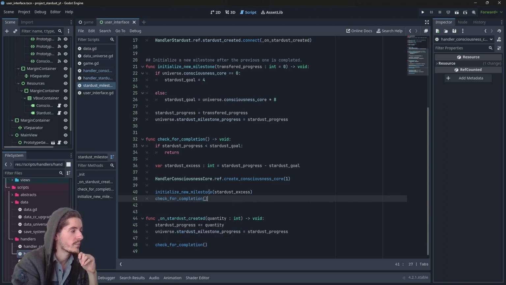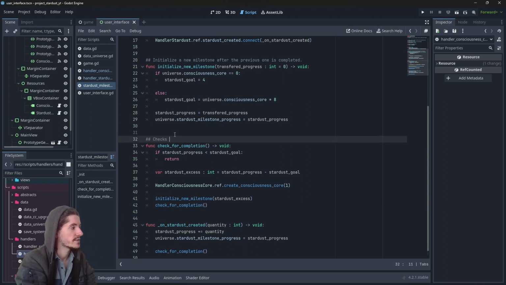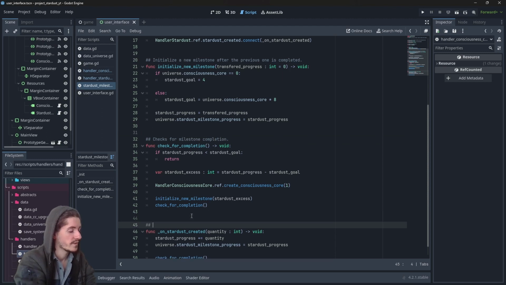We want to run check for completion after we're done initializing a new milestone. Because maybe we will have Stardust progress still superior to goal, and we need to go through the loop once more. All right? So this checks for milestone completion. And here, triggered when Stardust is created, progresses the milestone. All right.